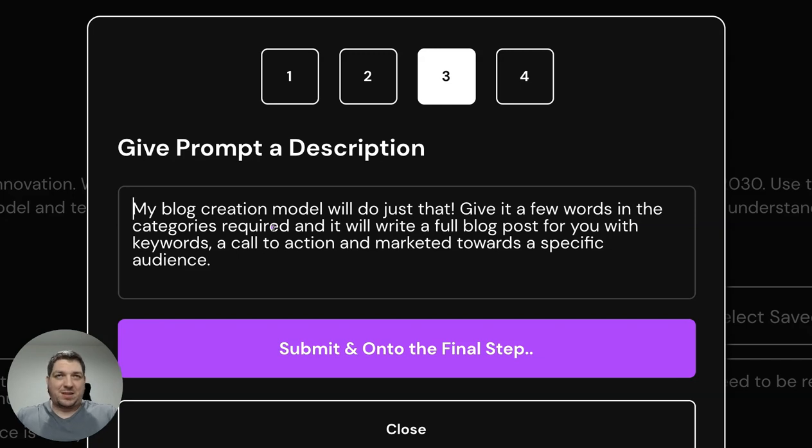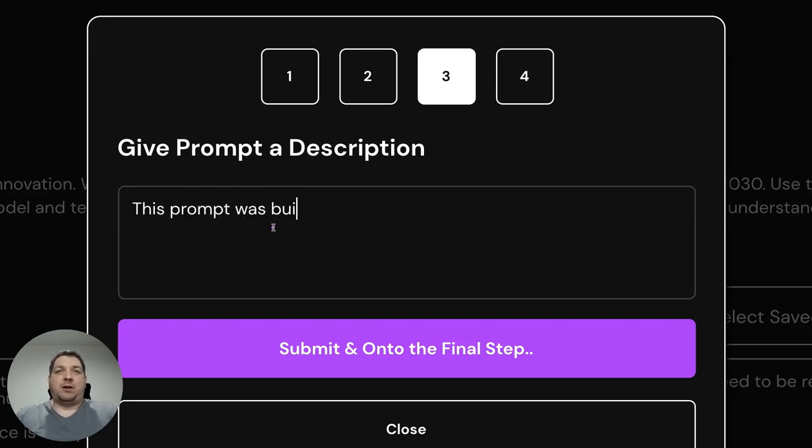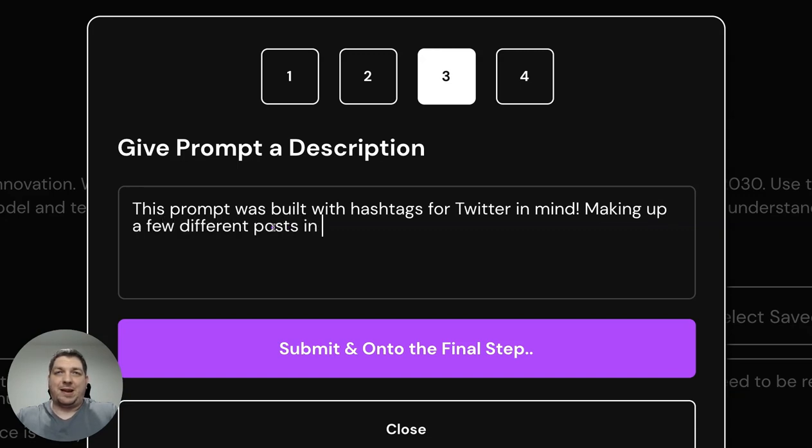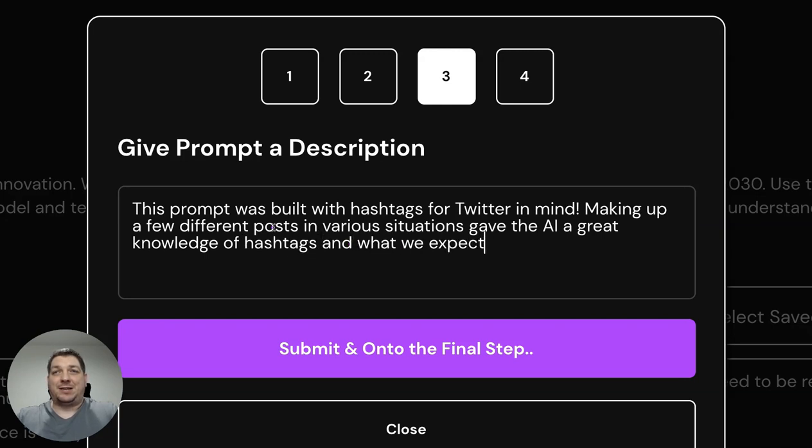So we could say this prompt was built with hashtags for Twitter in mind, making up a few different posts in various situations, gave the AI a great knowledge of hashtags and what we expect to happen. Try it out. Try it out for yourself.